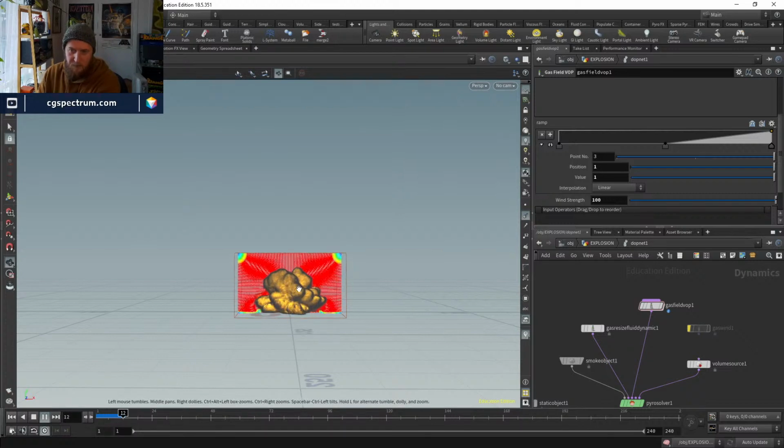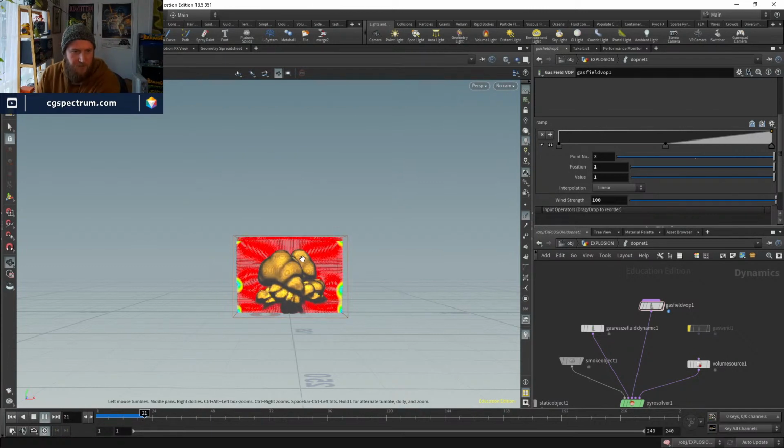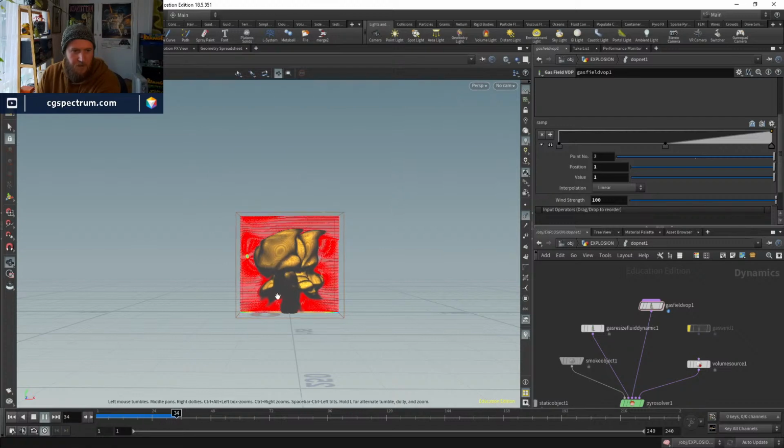You would expect if that was being applied, 100 would just be really whipping that off. But then as it crosses the halfway threshold, we should see that it gets moved. Here we go. I think it's starting to happen. Hey, look at that. There you go.